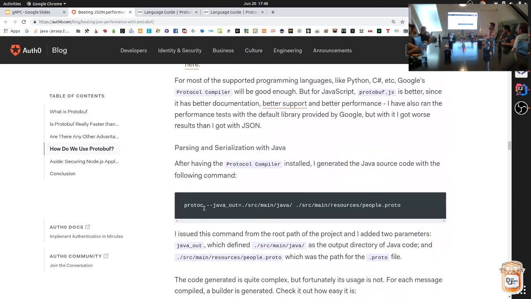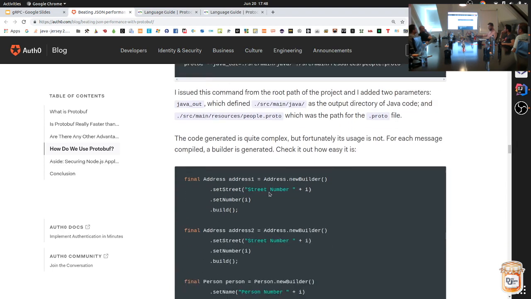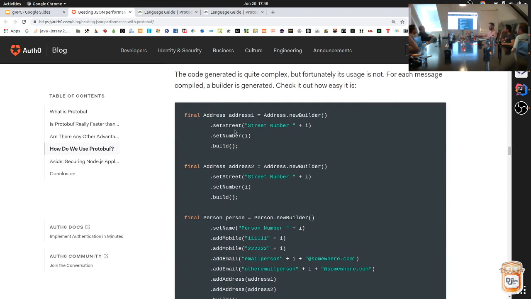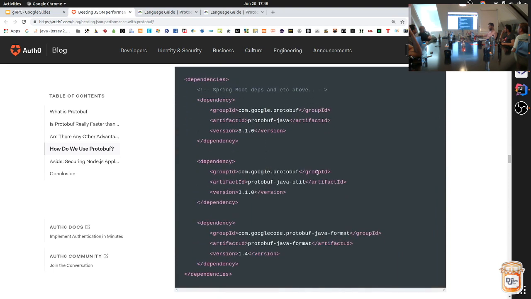And this is basically how you generate code after you use the CLI tool of Proto. You just run generate and give the address of the Proto file, and it generates your code outside. But there are lots of Maven plugins and Gradle plugins, so you don't need to do it normally like this. And this is basically how it will be translated to Java code. You just make a new builder and follow the builder pattern, which is pretty nice in my opinion. And these are the dependencies you need to use the Proto file.